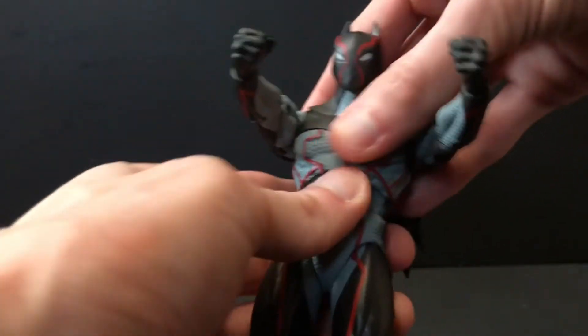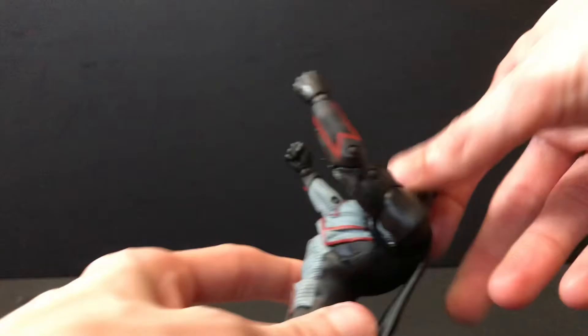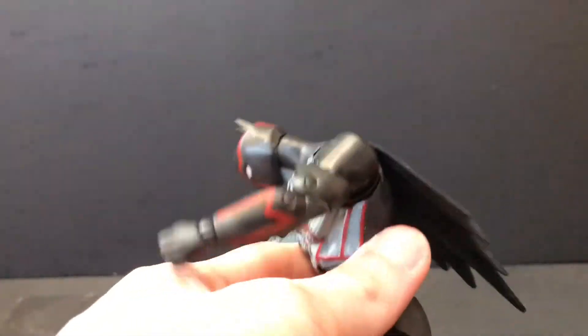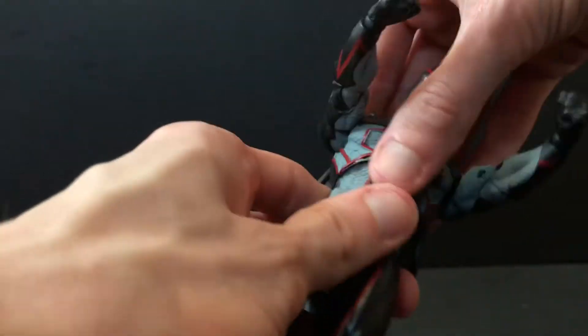Diaphragm — he's a little limited down there, but that's better than a lot of them. You can add the waist rotation and he can crunch at least 45 degrees forward. That's an improvement. He can go back almost 90 degrees as well, and the forward crunch is quite amazing — more than I expected. He's got diaphragm rotation as well as waist rotation, plus tilt. Not too shabby.